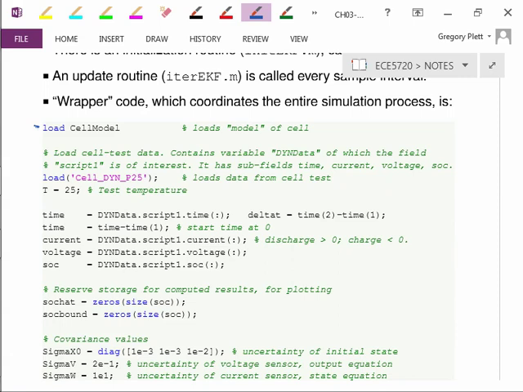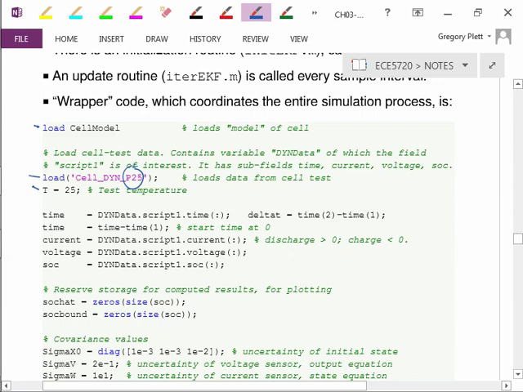And in a BMS, we would be sampling voltage and current and temperature and everything, but in this case, I'm still running it on a desktop computer, so I have a data set that was from lab test experiment where the cell cycler did all that sampling for me, so I have all that information available, and I load that from a file. And the test temperature in this case was, as maybe you can tell from the file name, plus 45, positive 45 degrees Celsius.